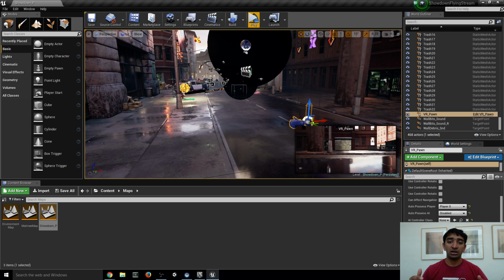Showdown is actually written with the Oculus forward rendering algorithm, and forward rendering basically does all of its calculations on a light by light basis. So especially if you're doing baked lighting or just have very few real-time lights in general, it's very advantageous to use for rendering, especially in VR, because you get a huge performance benefit from it. While Unreal is normally written with a deferred renderer, you can use the forward renderer in something like Showdown to get that extra performance out of your scene. And if you're using Unreal, I highly recommend looking into the Oculus forward renderer.